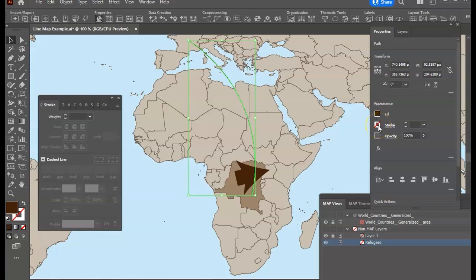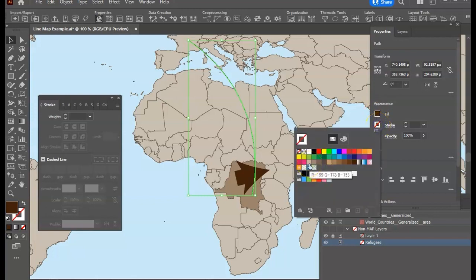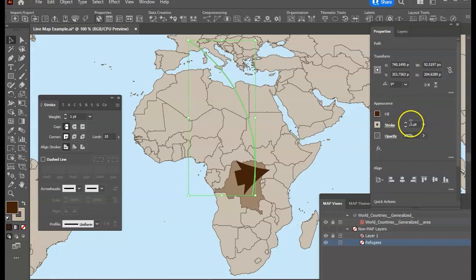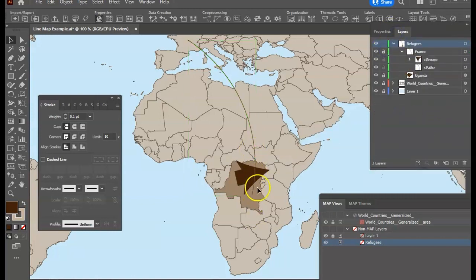Then what we want to do is sort of outline it with a stroke. So I'm going to select that, and I'm going to select the same color as the map background is. And then I'm going to reduce the point size from 1 point, which is really good, to 0.1 point. And then I think if I lock this and look at it, you'll see that the arrow sort of has an outline on it now. So that's a little trick that you can use if you do have sort of the arrow thing taking place.